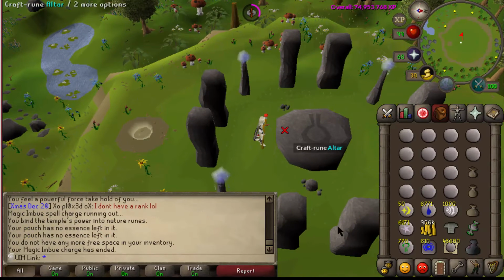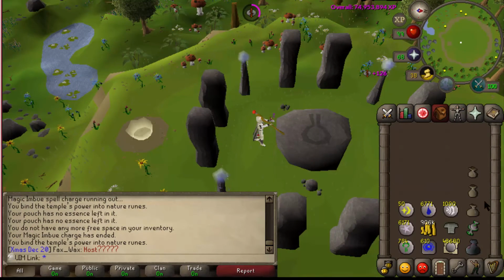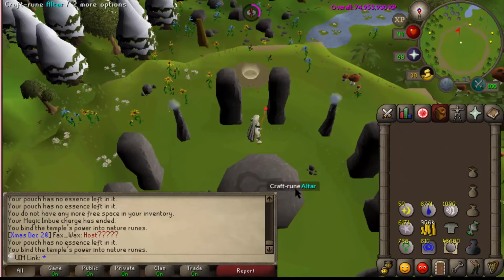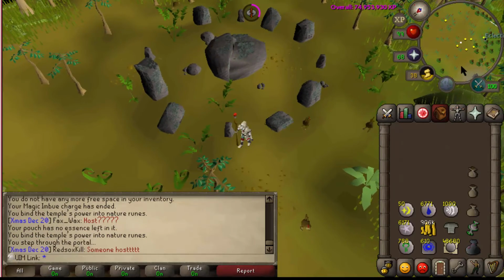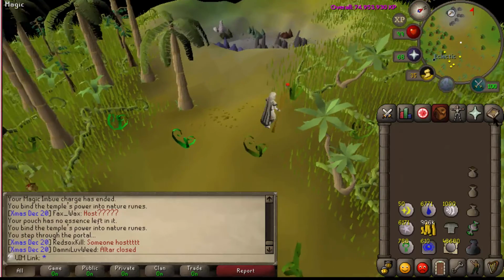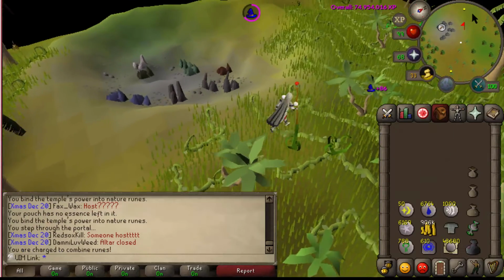Now I just have a bunch of astrals I could go through. I crafted about 10k for 85 crafting, but only used about 4k of them. So now I'm just kind of stuck with this many astrals, and it's getting annoying, so I figured, why not cast some Magic Imbue while I do it.